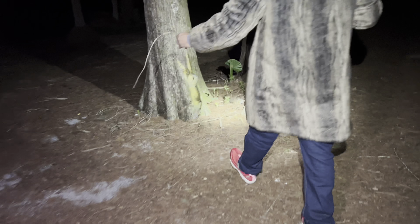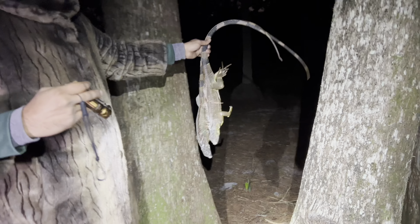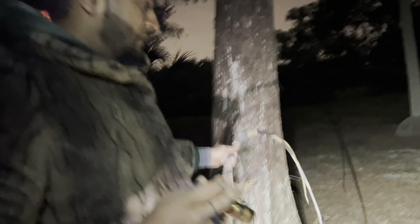They are literally dropping out the tree like flies, left and right. More here. Wow. About the same size as the other one. Gray, too. Another one? Guys, this cold front in Florida is no joke. These iguanas are definitely paying the price. There's another one right here, dude. Are you serious?